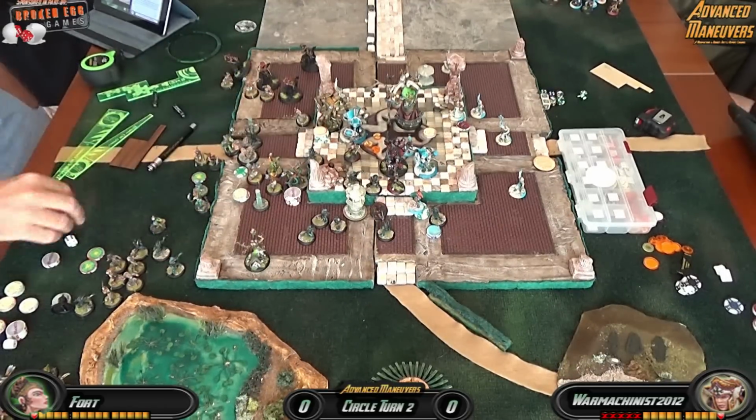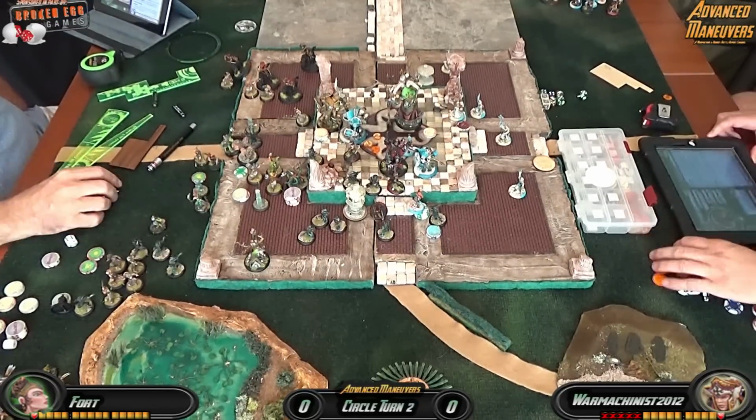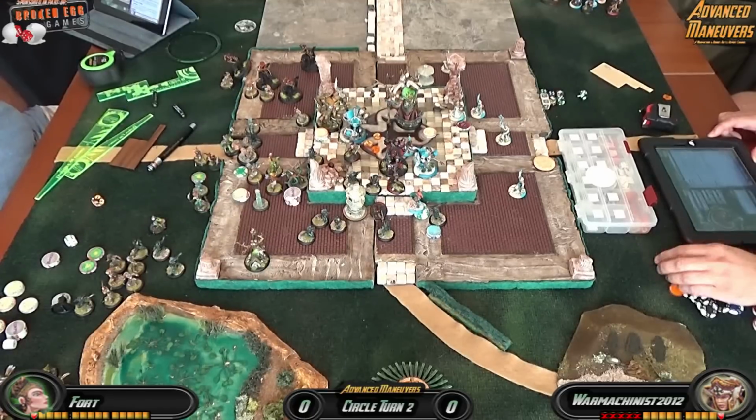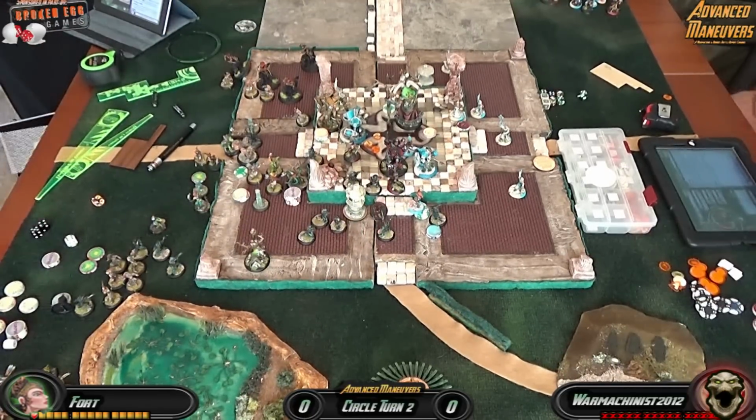So the slam did 5. The collateral damage did 5 to Thyra because her armor is so light. And then Brennos whacks her. So Brennos gets the win. He's broken.